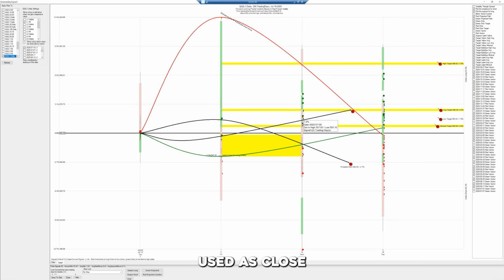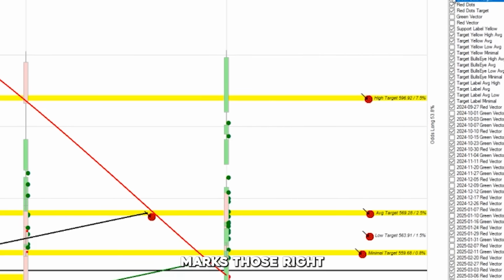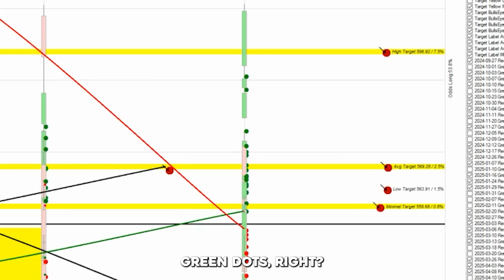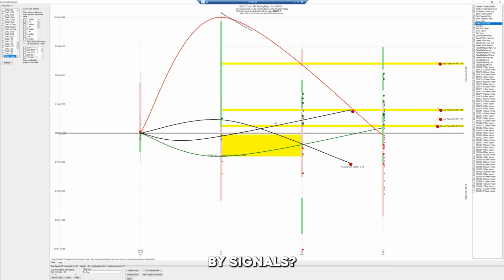Why could they be used as targets? Does data typically show that these are good targets? Yes, even in the system, it's telling you right here where it is: green dots, targets. If I click on this thing right here, it marks those, right? Green dots, targets. So what does generate buy signals do? It is considering the highs and the lows and the close of the previous 200 days load, and giving you probable targets according to that. That is why it is giving consideration to the previous 200 days closes, either above or below that L1 close.